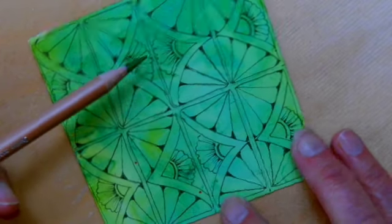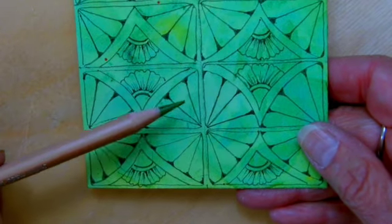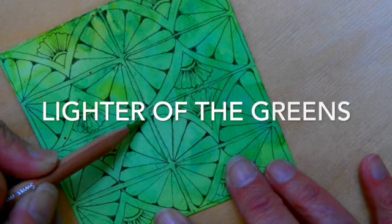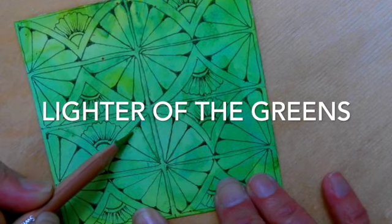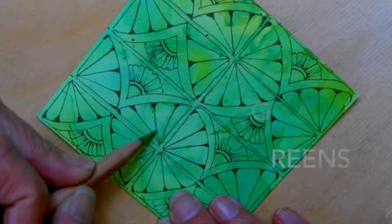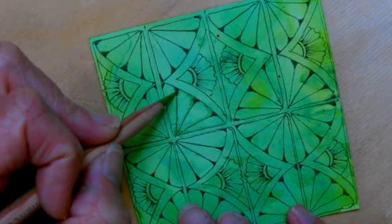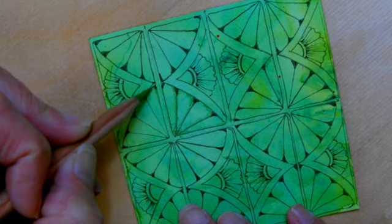I chose these for this tile because I just went to my box, held my tile up, and tried to find the colors that were just ever so slightly darker tone in tone than the ones here. So let's start with this. I'm going to do some shading, and if this were black and white, which you can also do, I shade at the bottom and a little bit on the side, a little bit like what we call pillow shading in Zentangle, where you basically shade the whole outside area that makes that center sort of pop.